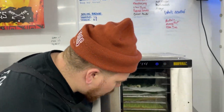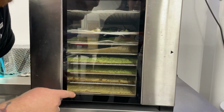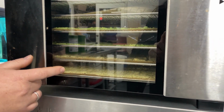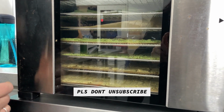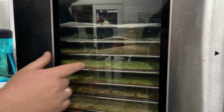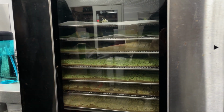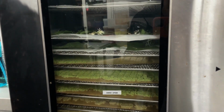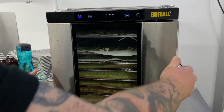So at the bottom we've got the lime salt, the lime and wild garlic, which has gone like a browny beige colour, which looks a bit like sick. And then above that, the pure wild garlic smoked salt seems to be nice and green still. Then the bits on the top, well, actually let's just have a proper look.